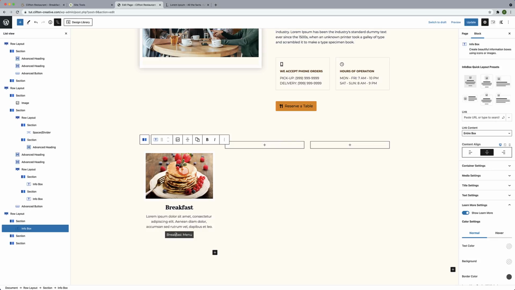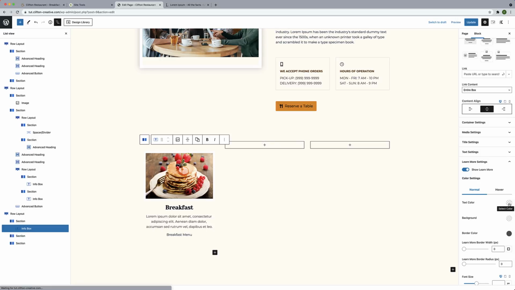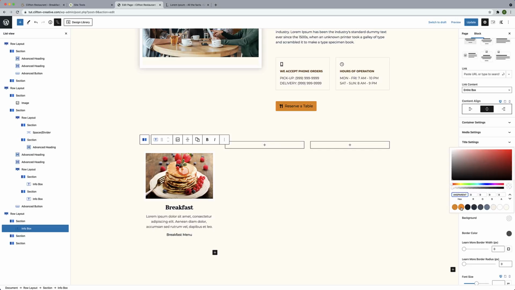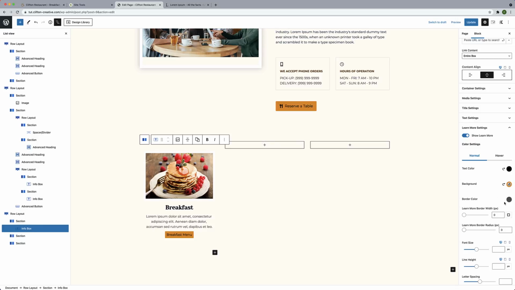Now we need to add some color to the background and everything. So right here, the text color, we're going to leave that as dark. So we want this dark, or black. The background is going to be our normal background here that matches all our other colors. Sorry, select the first one. And we're going to set the same thing for the hover and so on. The border color, we do not want a border, so we're going to set that to 0.